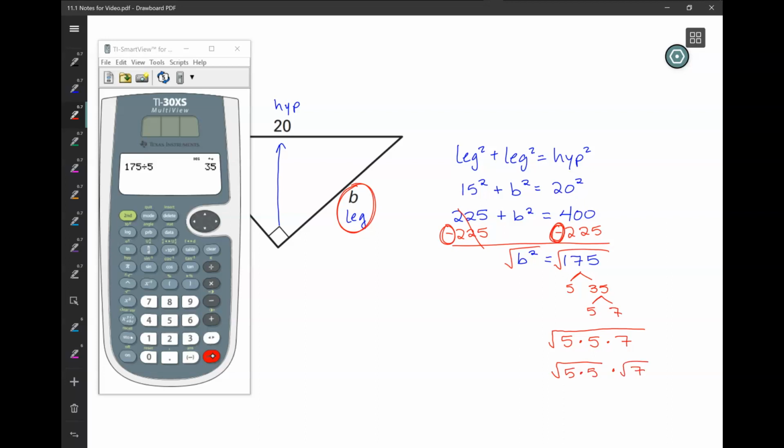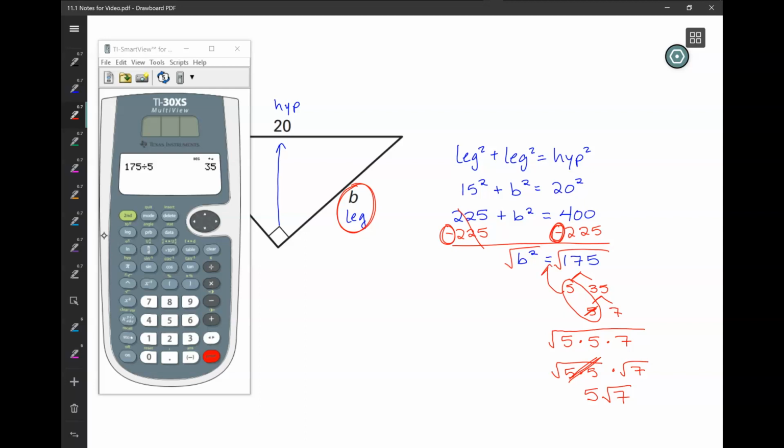And the square root of 5 times 5 just means, what do you multiply by itself to get 5 times 5? Oh, you multiply 5 by itself. And the square root of 7, there's nothing you multiply by itself to get 7, it's just 7. So this is a long way of writing out work. I usually don't write out this much work. What I usually do is just look for pairs. If I see a pair, I cross one out and I know the other one comes outside the root.